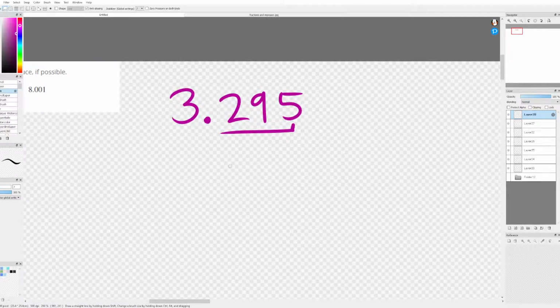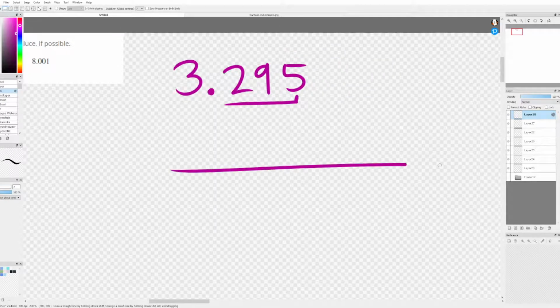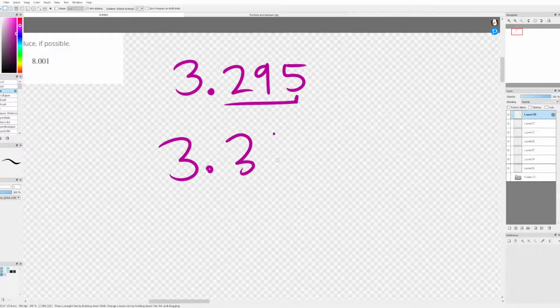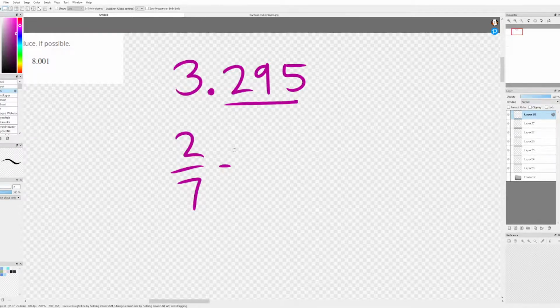So anyway, if it repeats, like 3.08315..., it's a bit harder to turn it into a fraction. At that point, I don't have any good advice for that. Basically, yeah, if you have something like 2/7, it can be hard to turn that into a fraction as well. The best way, especially since calculators are allowed in this class, is just to plug it into your calculator, see what you get. I don't remember this off the top of my head. I'm not going to worry about it.